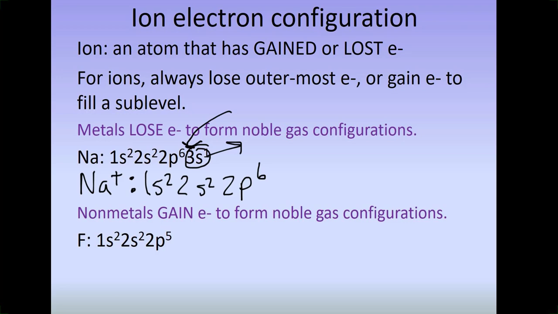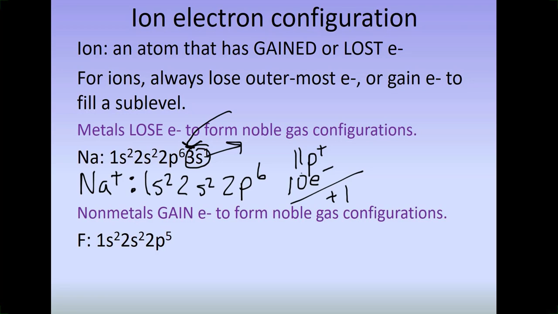Sodium always has 11 protons. And when we have an atom, it has 11 electrons. Now, if it loses 1 electron, I no longer have 11. Now I have 10. So what is the total charge? My total charge is a +1. And that is represented just by a plus sign right by the symbol of the element. All right, so that's for metals.